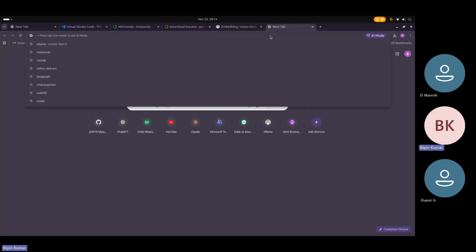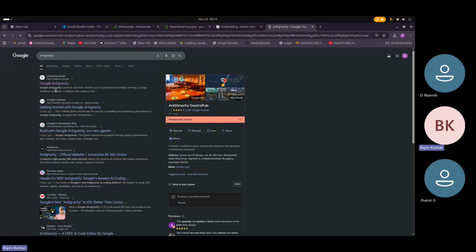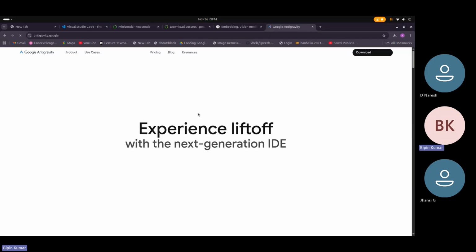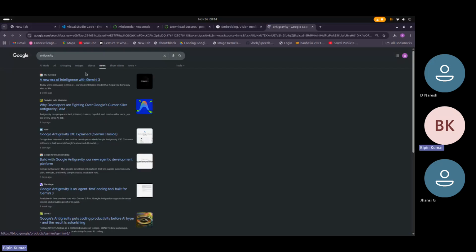And if you want something extra, there is one more software similar to VS Code, Anti-gravity. This launched I think 5-10 days before. If you see the news, 1 week ago.